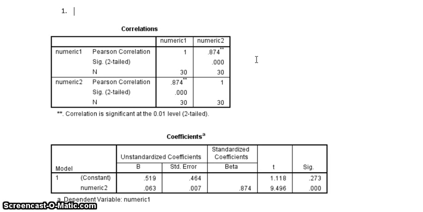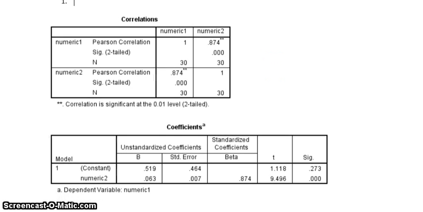The second thing is to do the test to see if the population correlation differs from 0. And that's what this number here is. This sig two-tailed is the p-value. So you would first state the hypotheses. H0 is that rho equals 0. H1 is that rho is not equal 0. And the p-value is 0.000. And so you would take the test from there. You would state your conclusion.